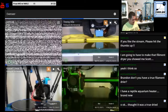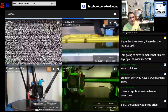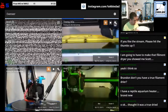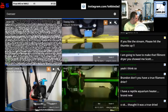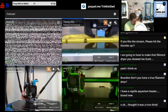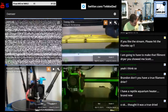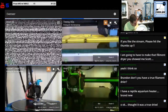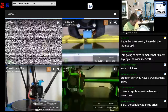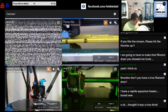I need to get a temperature sensor or something, that way you can see how hot it actually gets in here, so I can make sure I don't overcook my stuff anymore. I think they may have dropped this once or twice because it doesn't look like everything's lined up in the center like it's supposed to be. But it's quiet. It works. So, you know, can't complain too much, right?